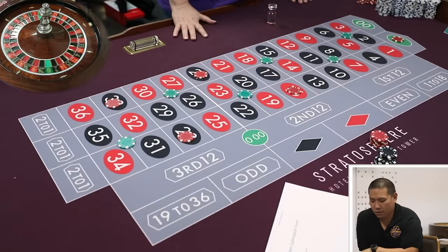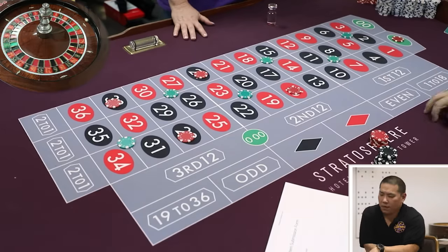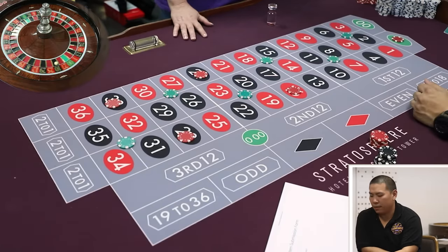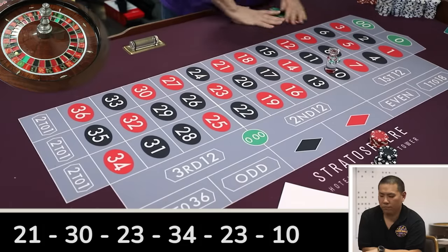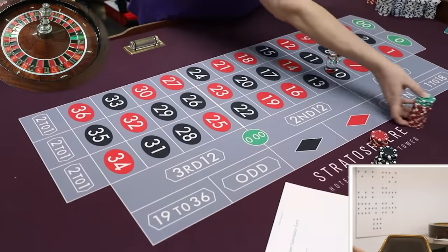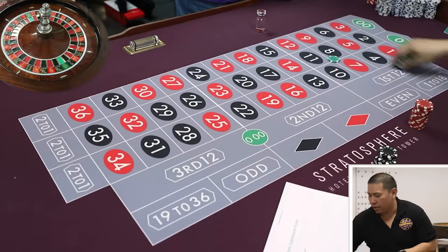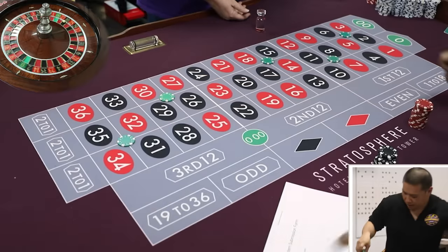All right, here we go. Okay, spin number whatever it is. I don't even know. Okay, what do we got? Number 10. Okay, boom. Loving it. Okay, let me check what we got here. Oh yeah. I think we have time for maybe two or three spins. All right. And then we're good. Okay. Let's say three more. Okay. Three more spins.